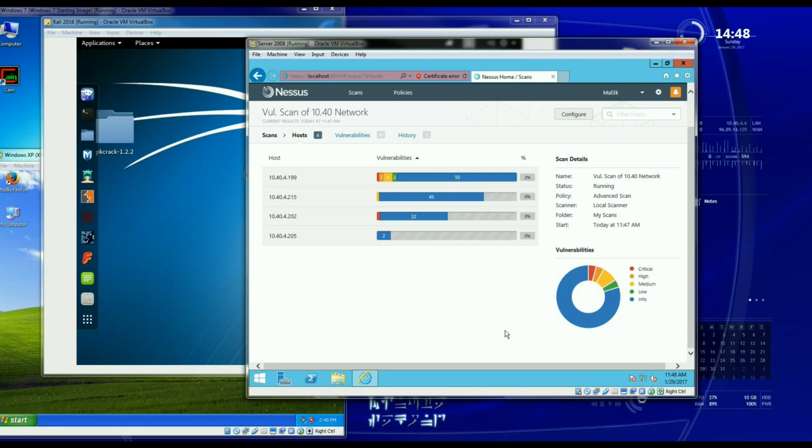Now, most of my network is pretty secure, even though they are virtuals. I secure them. I do patch them. So don't get your hopes up every time you see a high. It doesn't mean that that's going to work. There is a very good chance that that high is not going to work. It just means that there is a chance it is going to work.